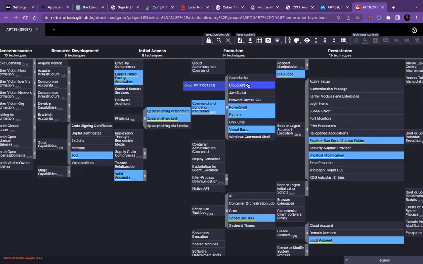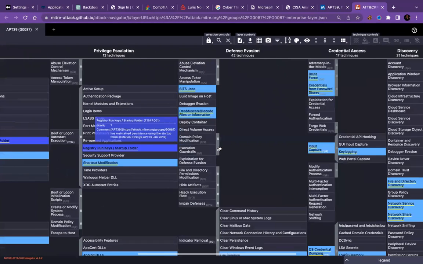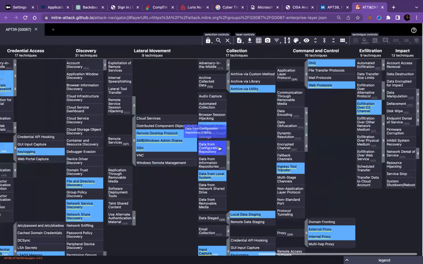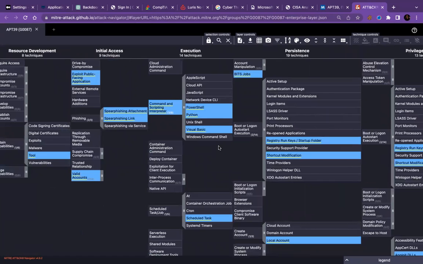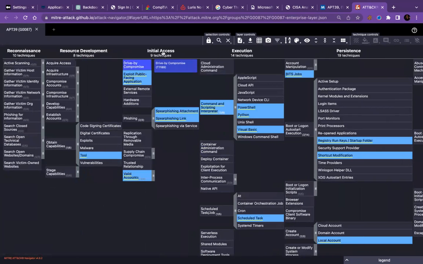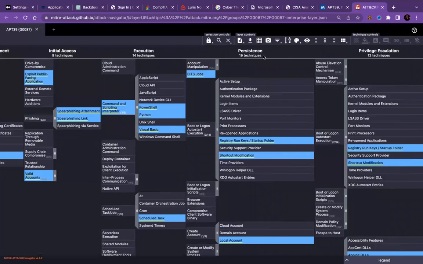So everything that's in blue are the techniques they use. If you may not be so familiar with the tactics and the phases, there are labels on top showing what they mean: reconnaissance, resource development, initial access, execution, persistence, and so on.